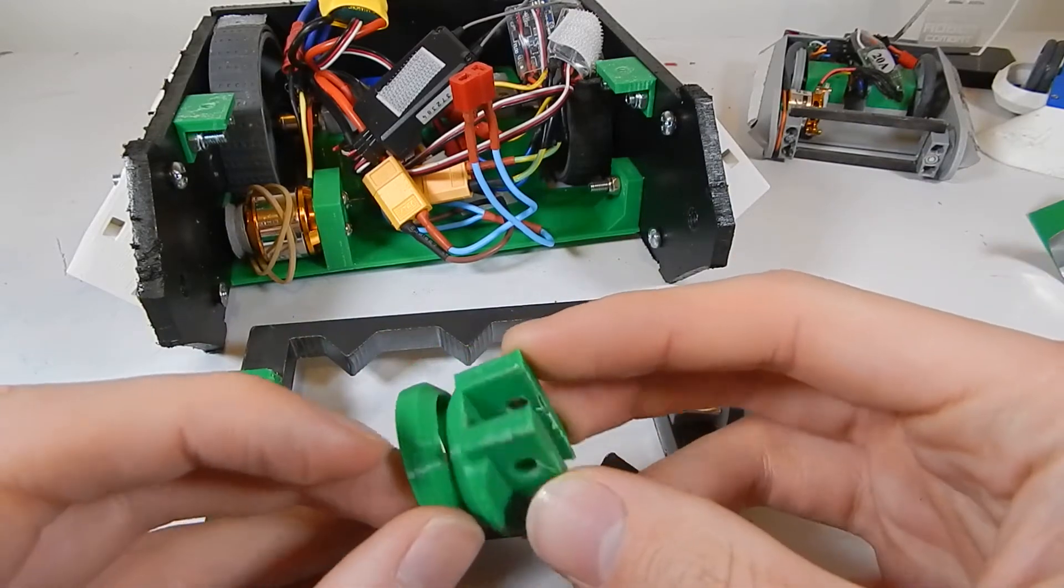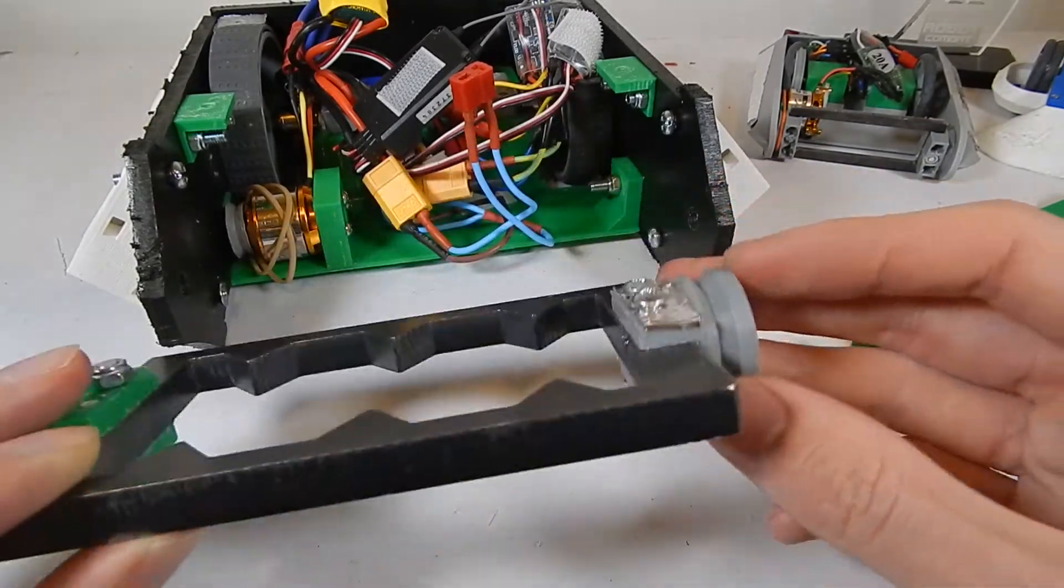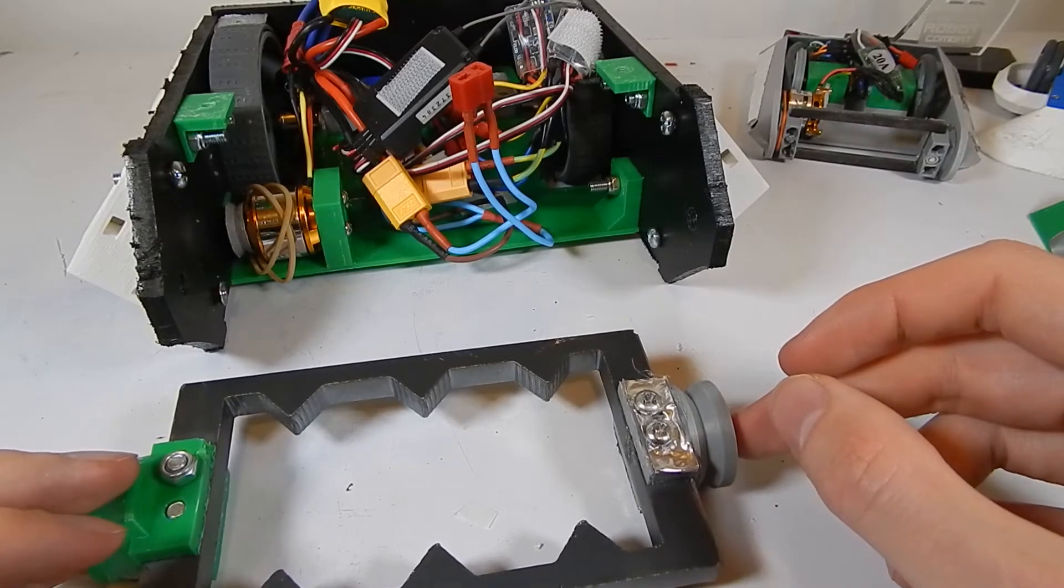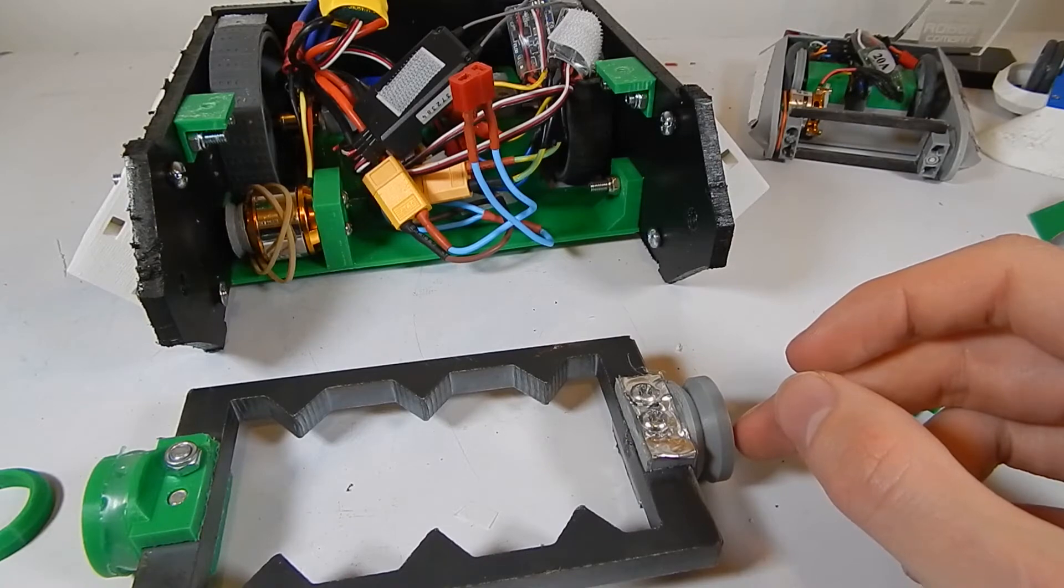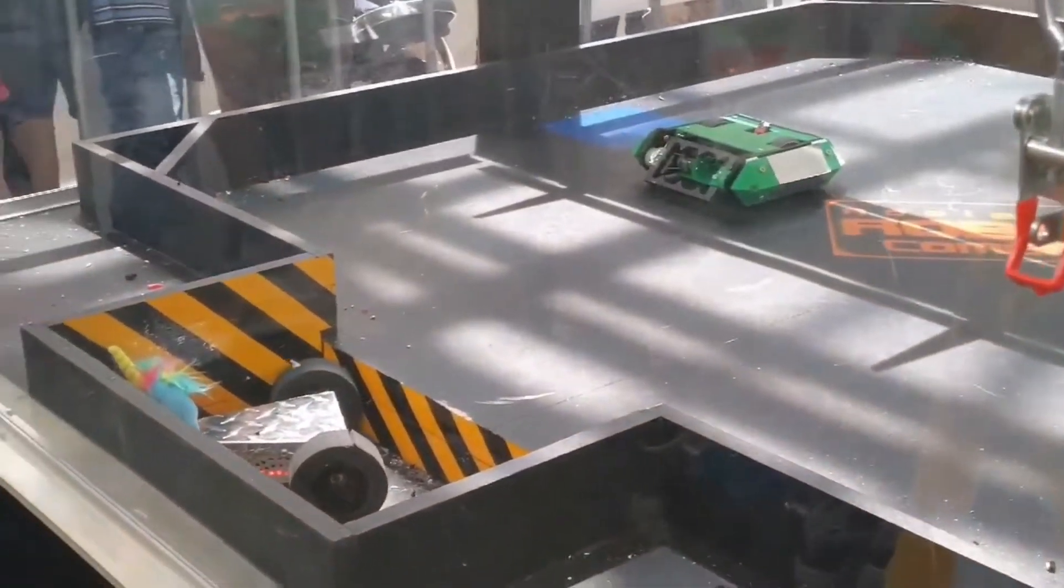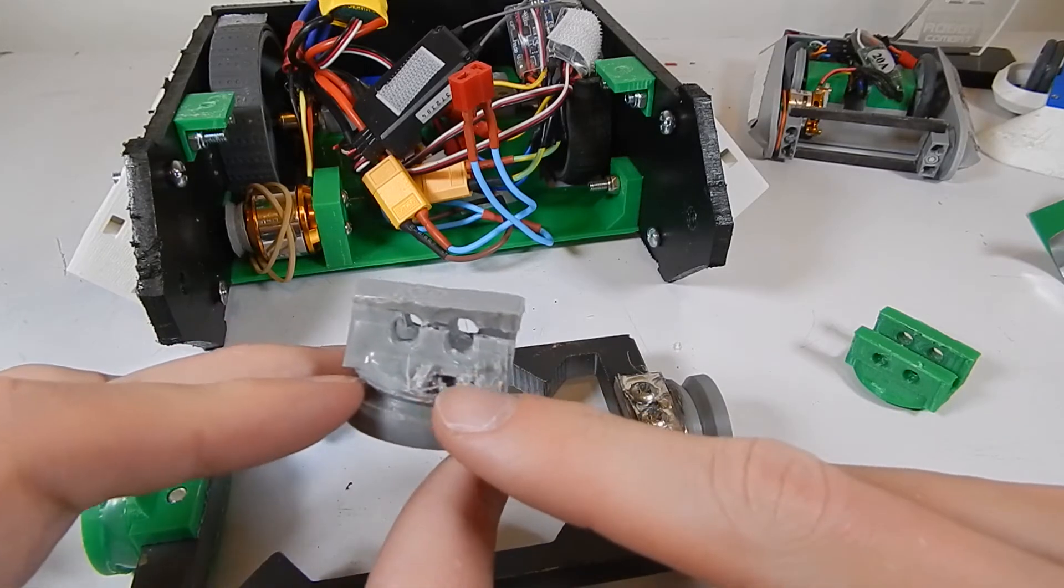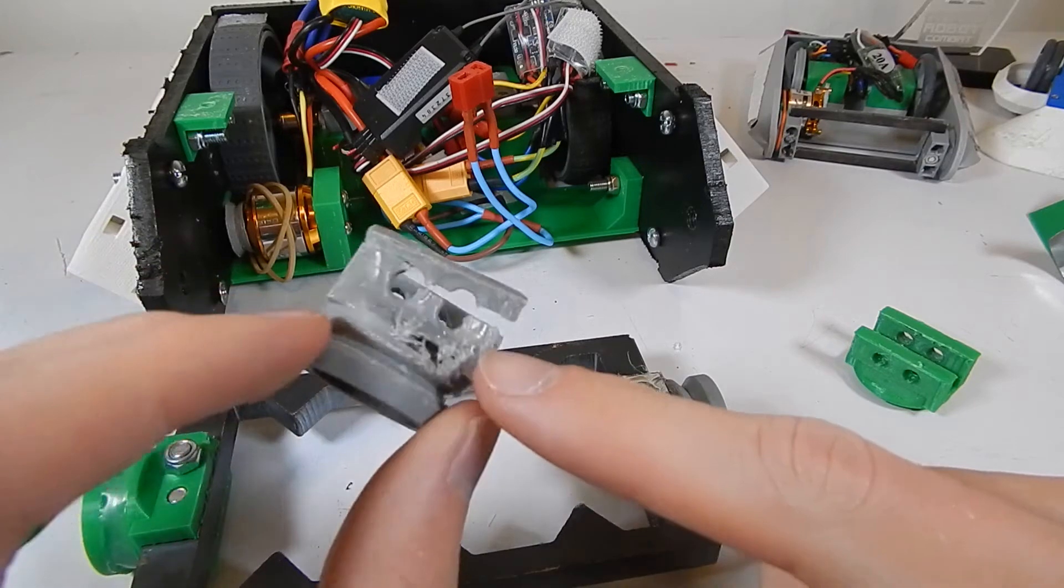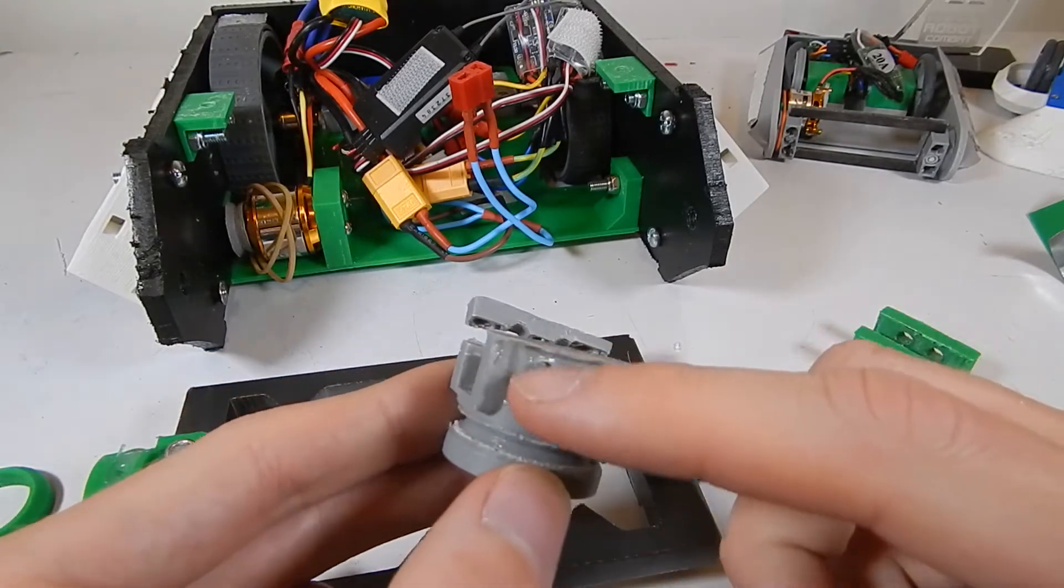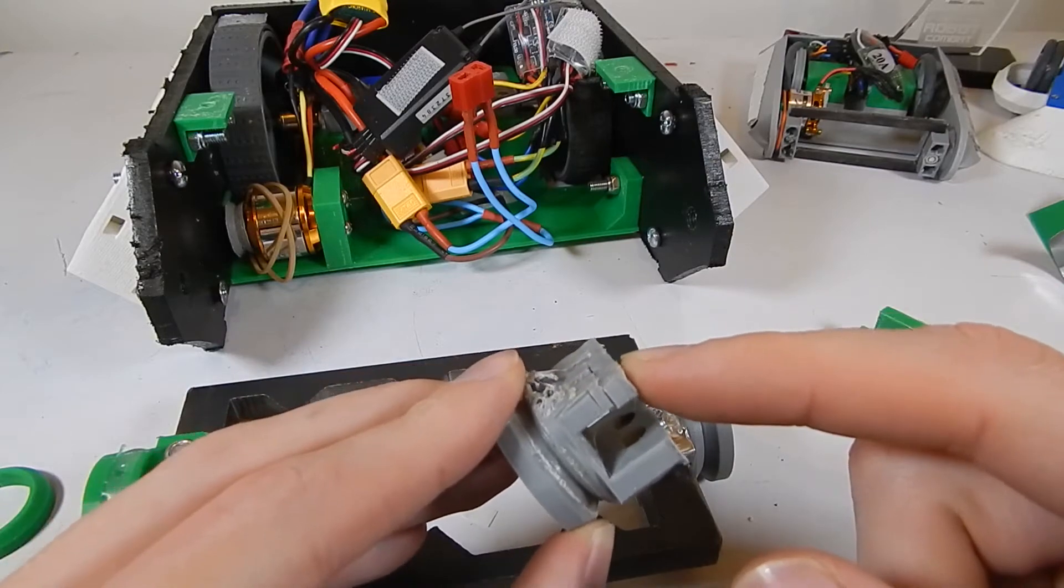This green one here is PLA and it's one of the ones that snapped. And then the grey one that is connected down over here is ABS. These ones held up better. Thankfully, I did have a bunch of different spares going into this. However, the force was just too much. Even when the spinner started working better in the second fight, I still had issues with that. When I unbolted the weapon mount at the end, there was nice big delamination in the layer lines. And also some damage from where that saw blade hit and just took some nice chunks out of there, as you can see. Which really was not great, especially considering that this was actually bolstered with hot glue. I hot glued all around the edges here to try and hold those layer lines together and get those to work.